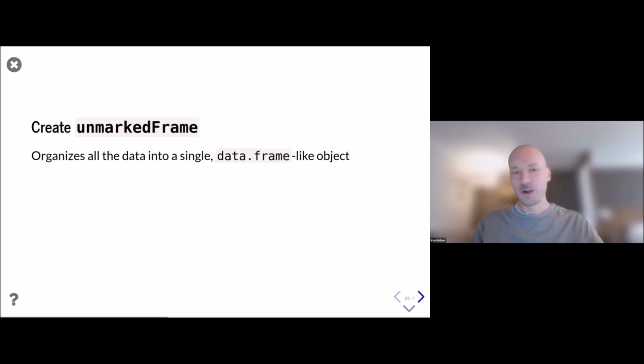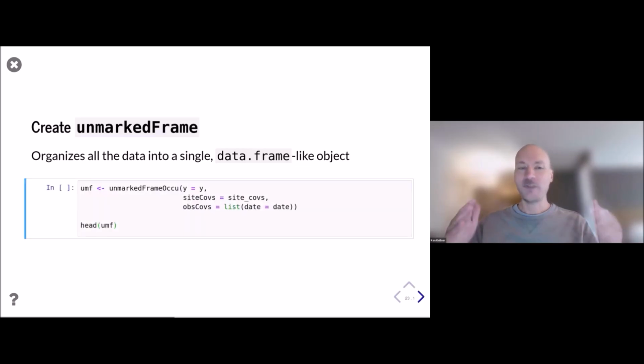And in creating that object, a bunch of tests are run to make sure that everything matches. So make sure you have the right number of rows and columns for everything, and so on. For this simple model, it doesn't matter as much, but for some of the more complex models, it can be hard to get all the bookkeeping right. And so the unmarked frames are a way of checking that before you actually run the models.